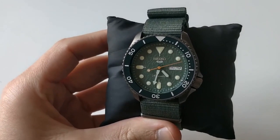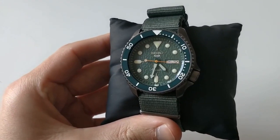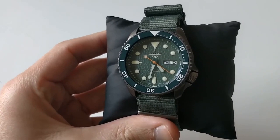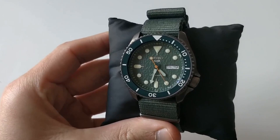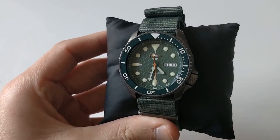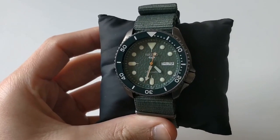Tell me what your opinion is. Is this a replacement for the SKX? Are they going to come out with another real SKX with an improved movement? Let me know in the comments and stay tuned for the comparison with the SKX. Thank you again and have a good time. Bye.